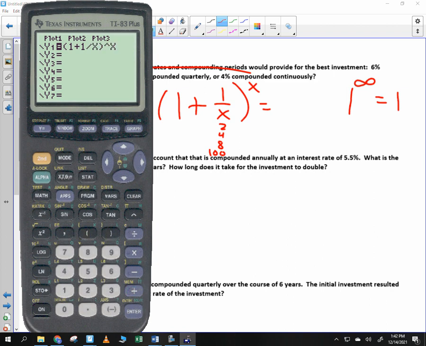And I'm going to go to my table, and we're going to look at what happens if we do this. If we compound it twice, we get 2.25. We'll get bigger. We'll go 4, 2.4. It's getting bigger, right? I will go 8. Still getting bigger, but not that quickly, is it? Let's take a bigger number, like 20. Still bigger, but not very quick, is it?